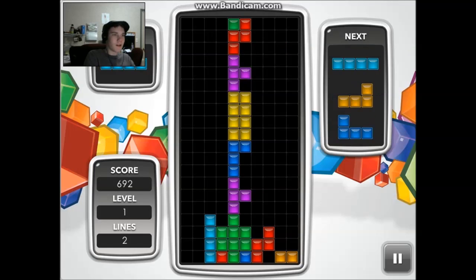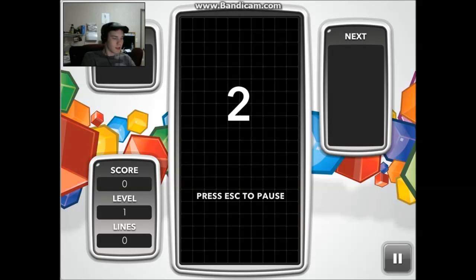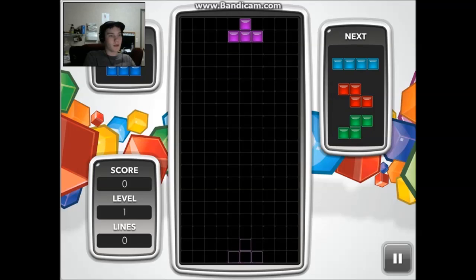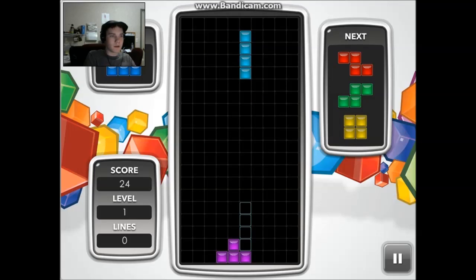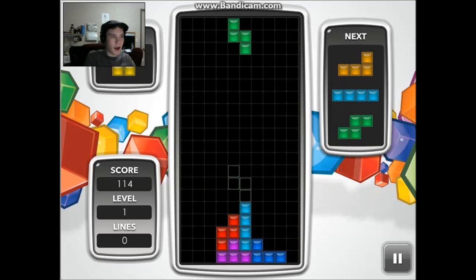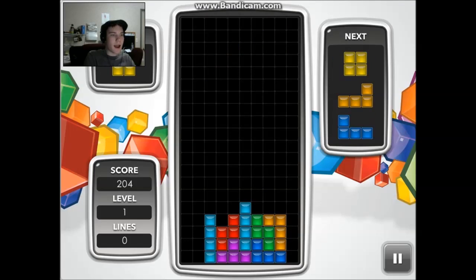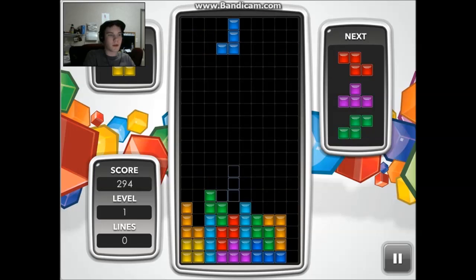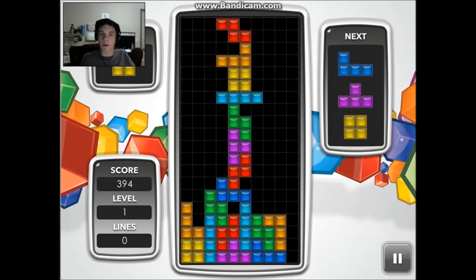Okay, I'm gonna restart the spaceship. This is not going the way I thought it was going. I mean, it's not necessarily going bad, but it's not going the way I would have expected it to. I'm not sure which side. I'll just put it on the side. That's not a spaceship. I was trying to make a spaceship, but it didn't work very well.